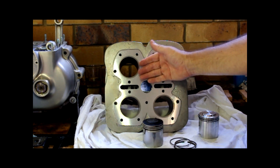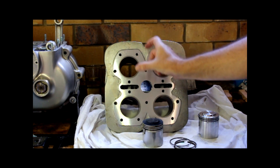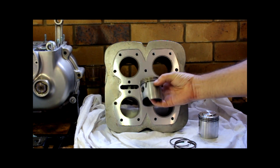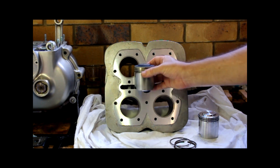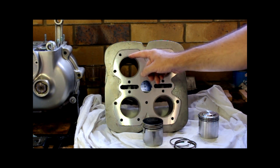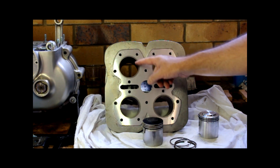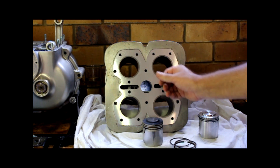The other thing that happens is the bore gradually stops being parallel and becomes tapered. And because we've got a conrod and a gudgeon pin in the middle, we have a thrust side and a non-thrust side. So over time the cylinder bore will become slightly oval, slightly tapered, and gets this ridge at the top of maximum wear.